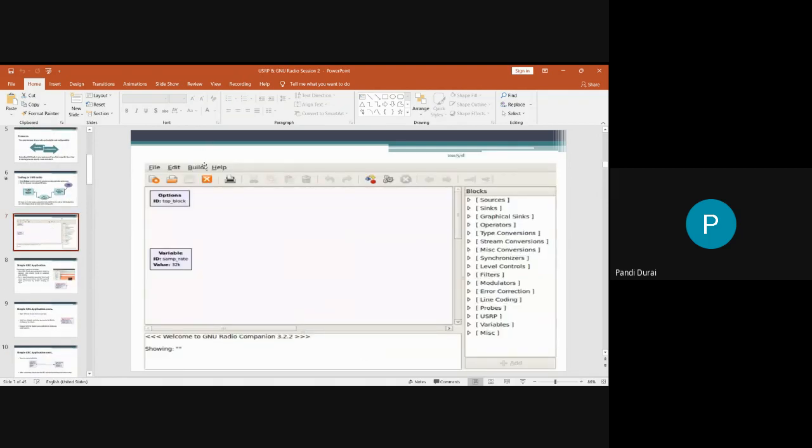This is the toolbox. This is 3.3, so the UI will be like this only. This is your window for programming. This is the terminal. These are the predefined libraries that are available with GNU Radio. Basically, if you are opening GNU Radio, two blocks are mandatory and come by default. One is the options block, and one more is the variable block. The variable block is always the sample rate. If you want to create one more variable block and use it, you can. For example, sometimes I need to use a frequency in two or three different blocks. I can use a variable block to make it.